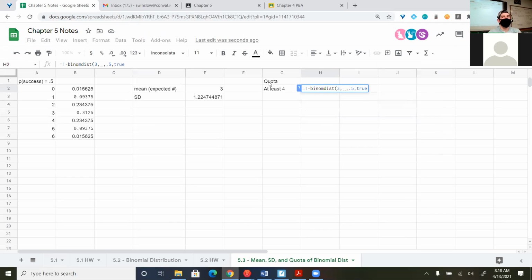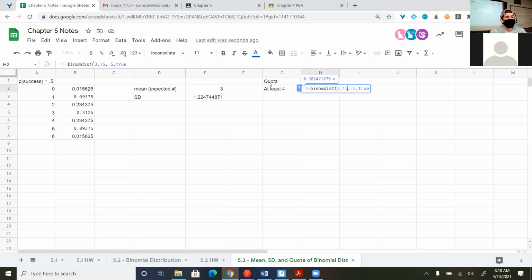So I want to plug in some number of shots that I think Jim needs to shoot to be 90% sure that at least 4 of them go in. So I'm going to try 6. If I try 6, so if Jim were to shoot the ball 6 times, there is a 34% chance that at least 4 of them will go in. So Jim needs to shoot the ball more. Maybe I try 10. Well, if you were to shoot it 10 times, there's an 82.3% chance that at least 4 of those 10 shots will go in. We need to have more shots because we want to be 90% sure.